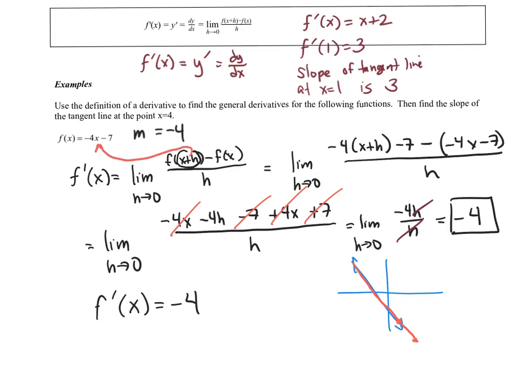Plugging this into the function, this is the original function over h, and then just some algebra. But this is that algebra I forewarned you about in the last chapter, that once you get this set up, it's exactly the stuff we've been doing, the math we did in chapter. Let's look at this one. So we're going to find the derivative.